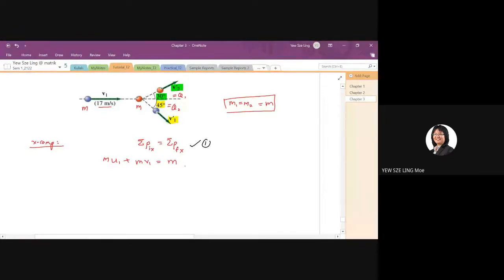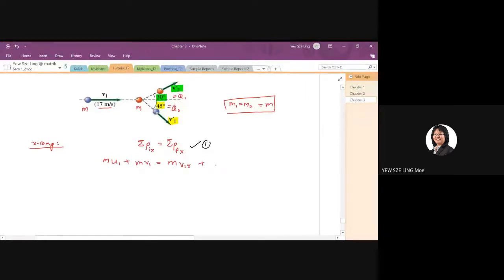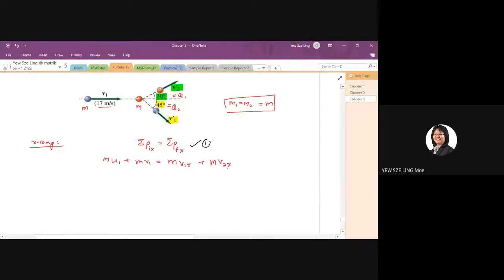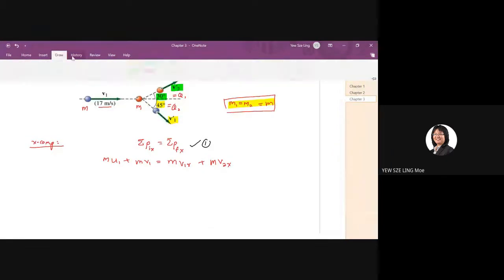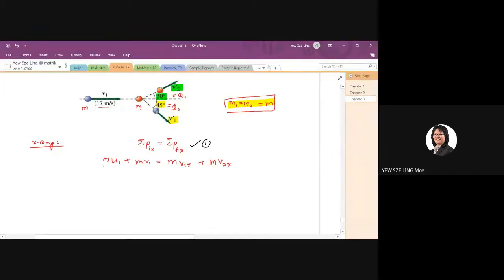Now, if you look at my diagram, what I have here is an object moving at an angle. Therefore, V1x plus M V2x. All right. So when I expand these equations, before I expand them, the reason why the question gives you the information identical is because it wants you to cancel out the m from the equation. So now you have 4m, they all have the same value. Therefore, you can cancel it out.